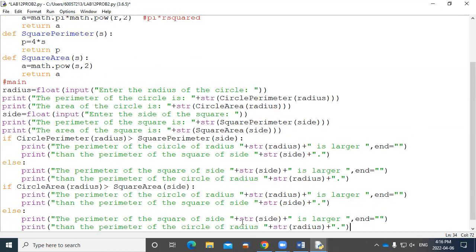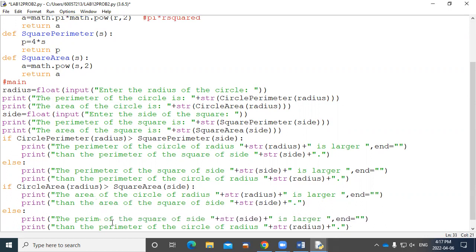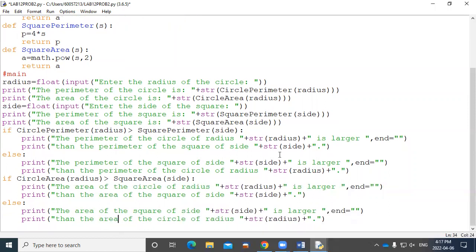So circle area, circle area. And it's still going to be radius. There's not much to change, right? And here we're going to say area, and here area, and here area. Because, who likes typing? So we got that. I think that's good.